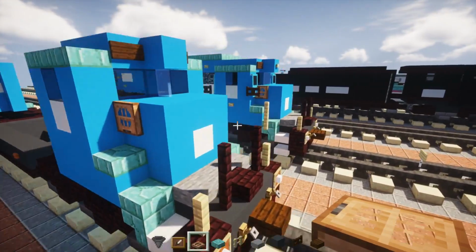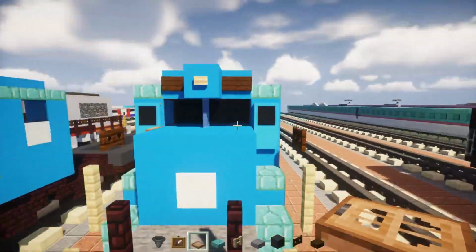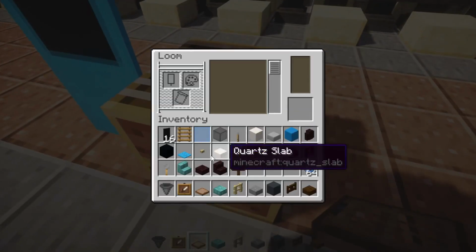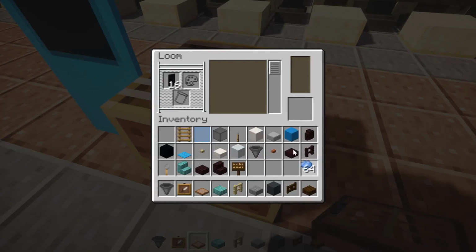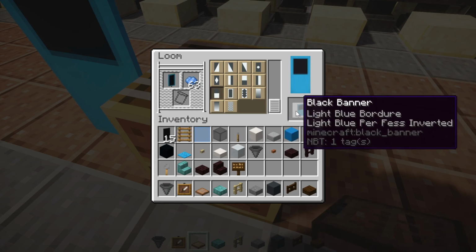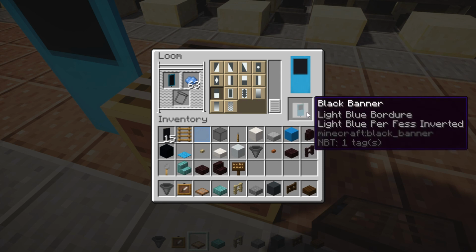And then let's add in the banners for the doors. So to do that, we need to go to our loom. Just take out a black banner with light blue dye. And let's make a border one first. Put that back in. And change it up and add halfway across. The bottom half is light blue.